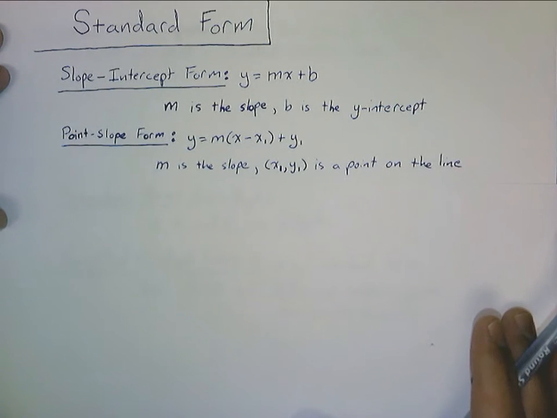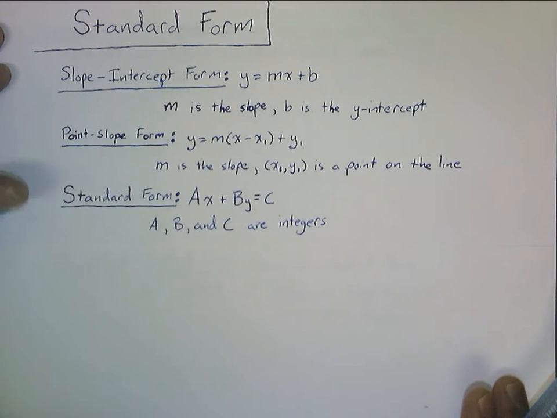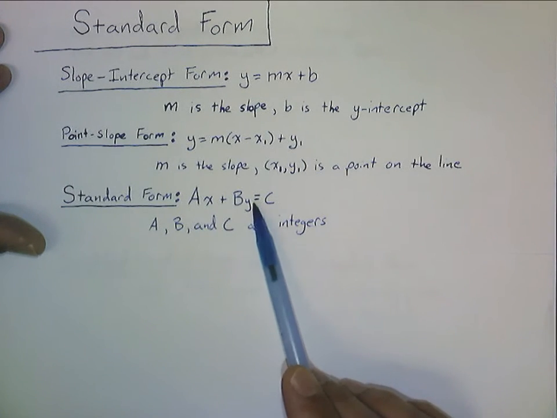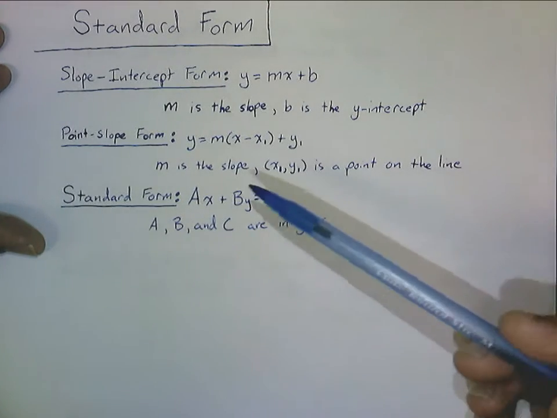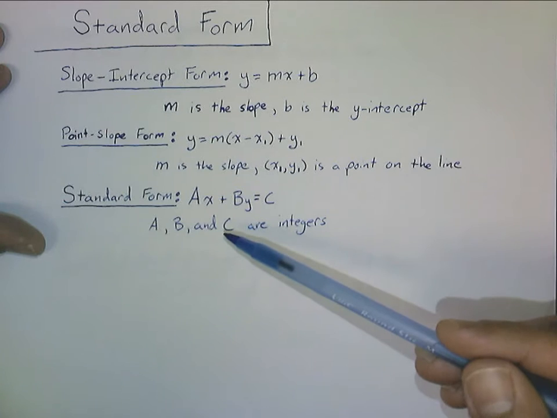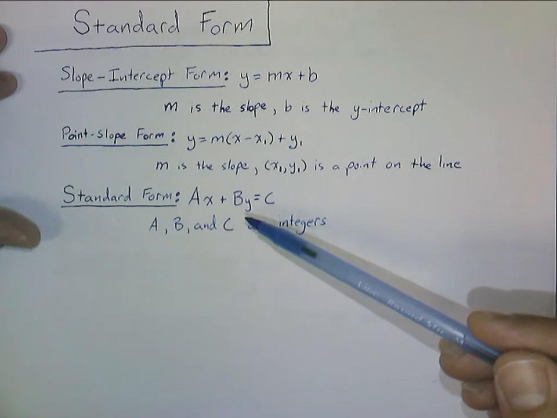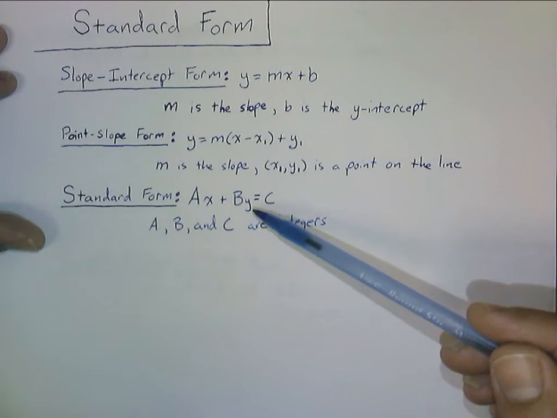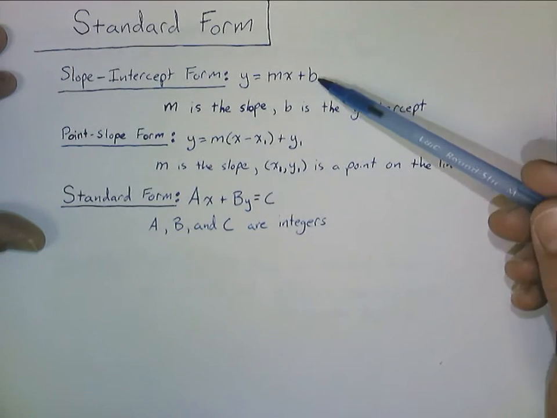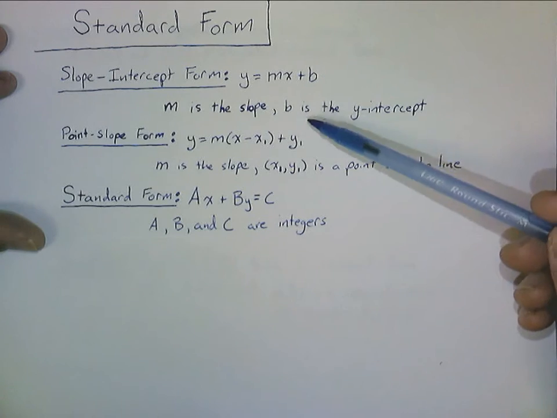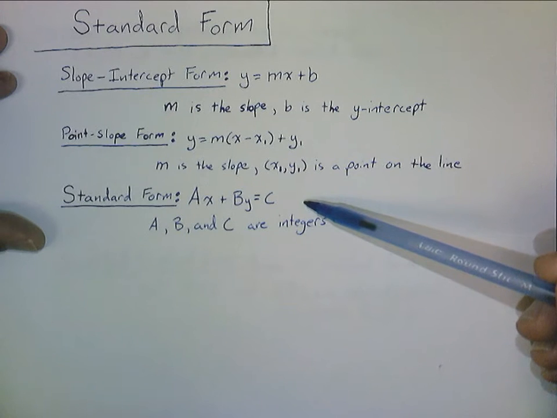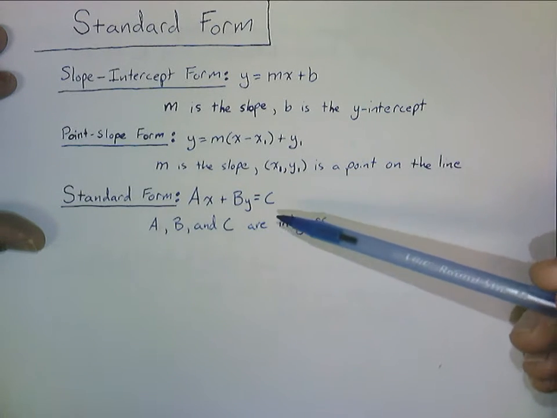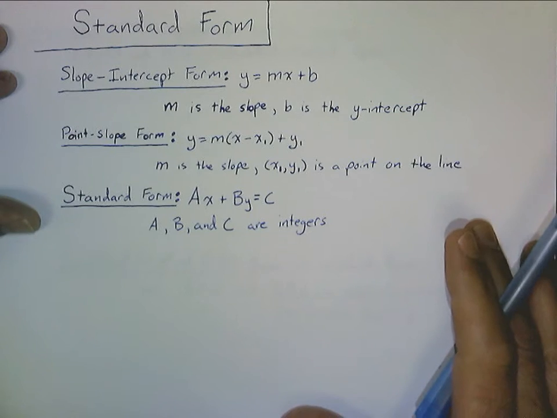The third form that we're going to be studying here is called standard form, which looks like this. A times x plus b times y equals c, where a, b, and c are integers. Now, this name standard form is a little bit unfortunate. We'll talk a bunch about that in class next time. Actually, for the purposes of Algebra 1, this is actually standard form. But we'll get into why that is and why this is really just a horrible name. And, well, there's actually some really good stuff to it, but we won't talk about it right now. We'll talk about that in class.